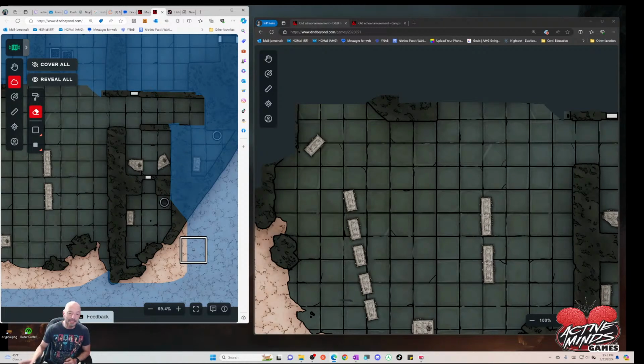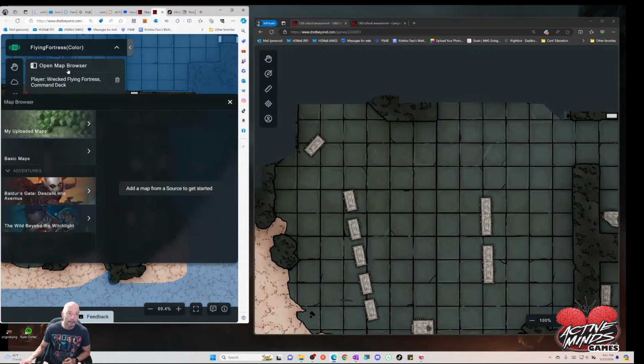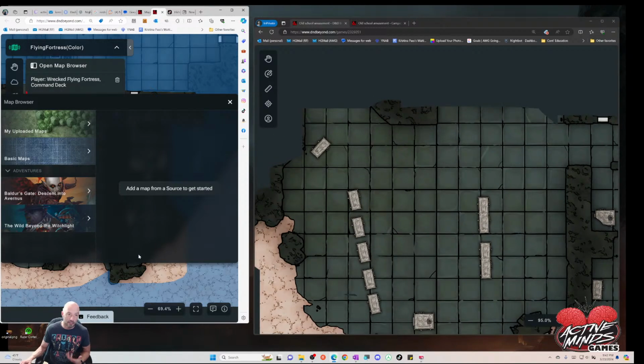But this lets me go to my maps and say, you know what, I'm going to go to my map browser. Now this has all the maps that are in both the campaigns that I'm utilizing. If I want to change up the map, it's just click on it, because this is a link to this session of the map. They have this map whenever I start it, but they don't have to.